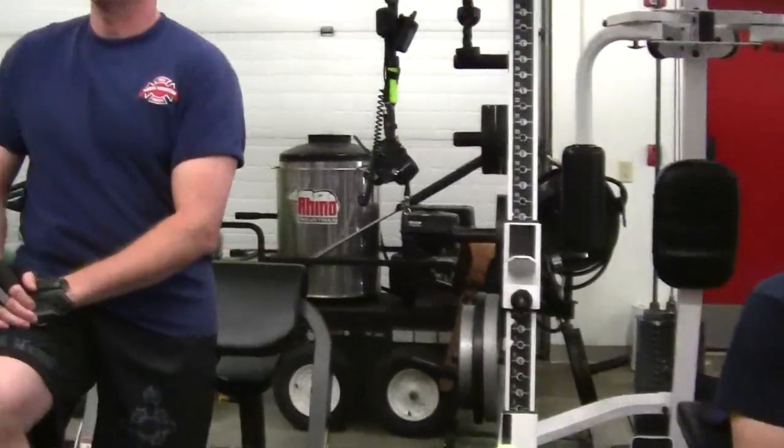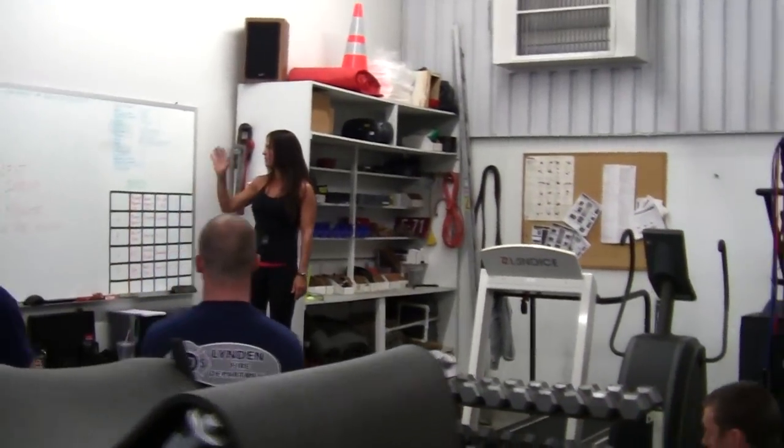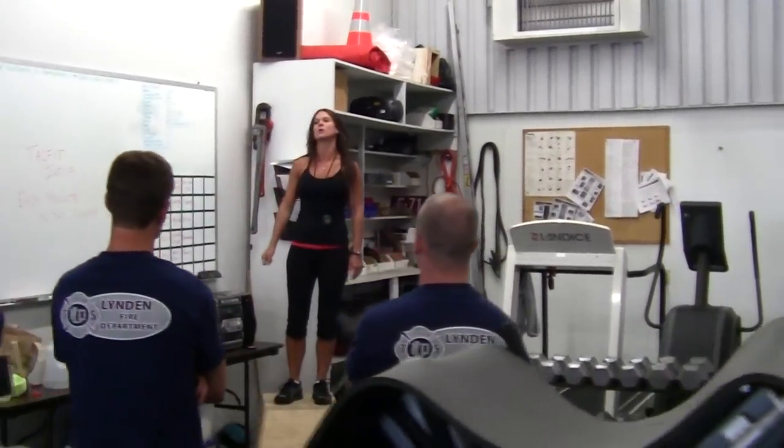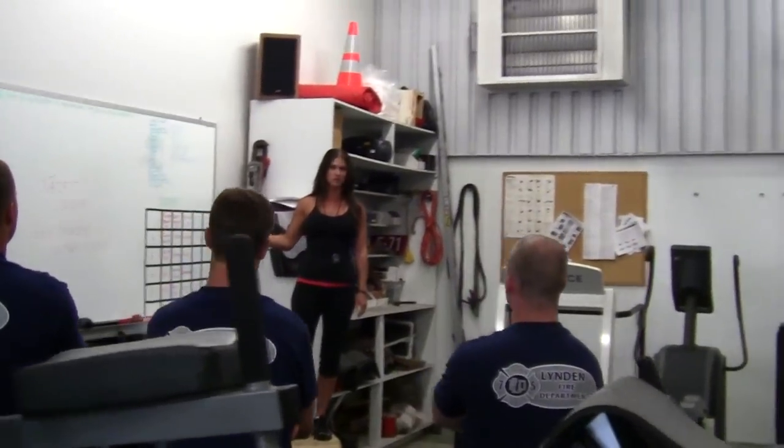Your first exercise is the Trinity Squat — we'll go through all the levels of the Trinity Squat. Second exercise is the Quad Presses — we'll go through the levels of the Quad Presses. Third one is Pull Ups — we'll go through levels of Pull Ups and we'll also go through modifications for Pull Ups.